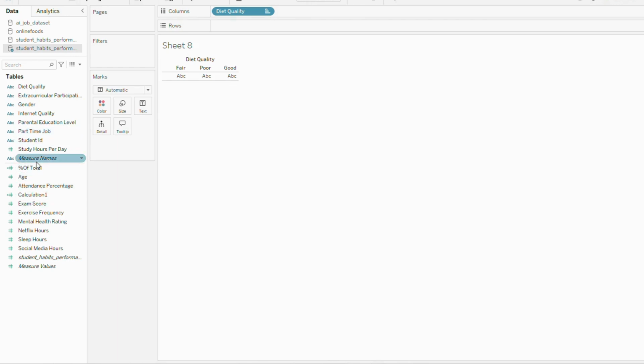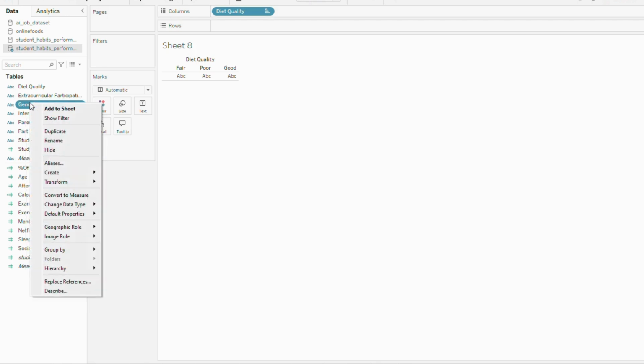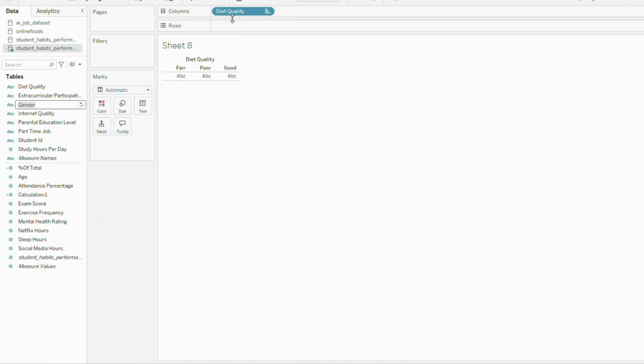All right, that's pretty much most of it for this particular tutorial. But again, let's remind ourselves, whenever you right click on any of these dimensions or measures, remember that you always have these options here to transform your data depending on any particular specifications that you may have.